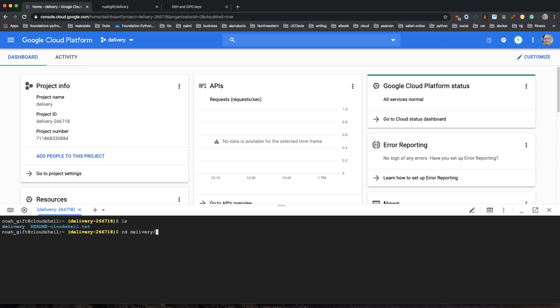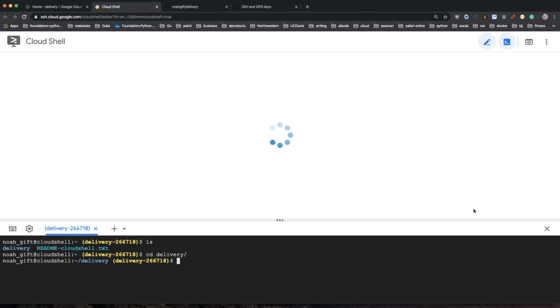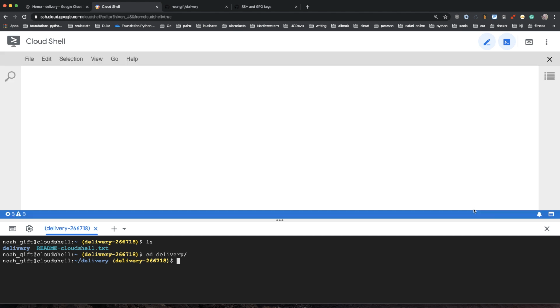I'm going to cd into this delivery. And now that I'm in this directory, I'll typically create the scaffolding that I've showed in other videos. I'm going to select this launch editor command. This will give me a slightly richer environment so I can use an IDE and start to develop against that IDE. So let that thing go. Okay, great. It looks like it's opened up here.